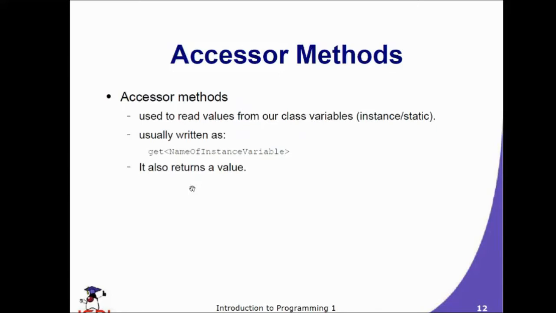So for every accessor method, don't forget to add the get prefix. The get prefix is used to identify a certain variable or instance variable. So at least we can easily identify that these are accessor methods, with the use of the get prefix.